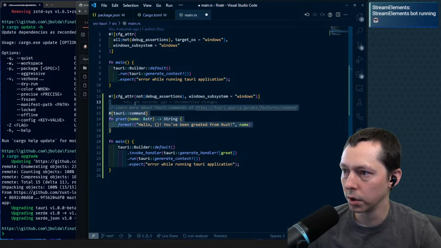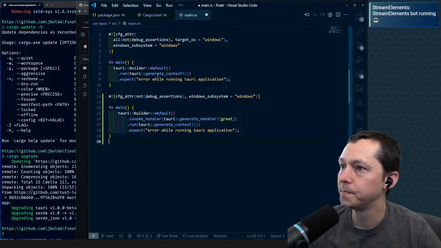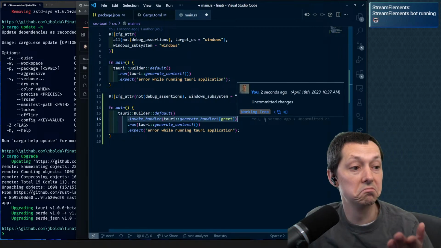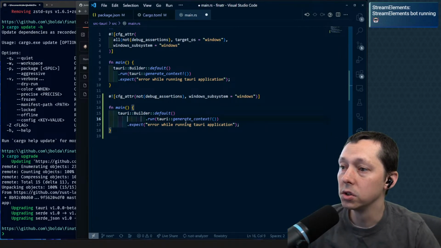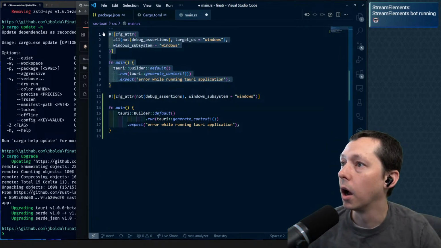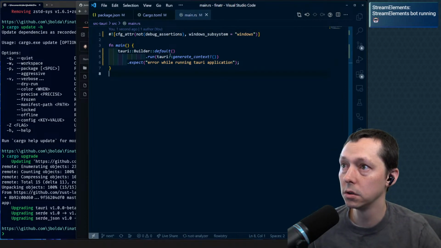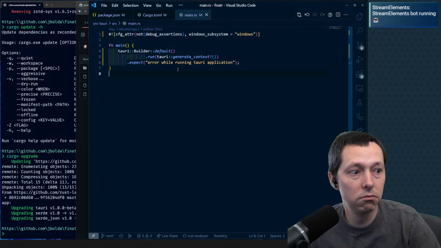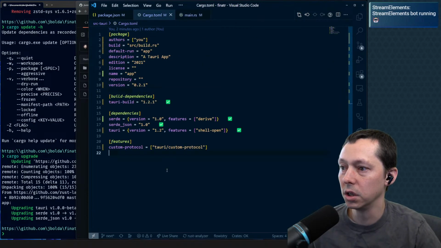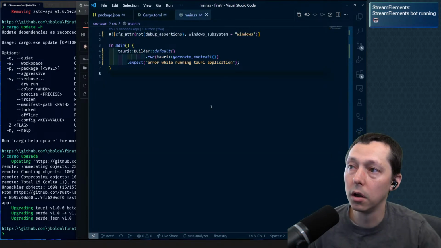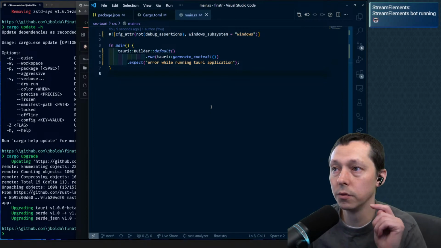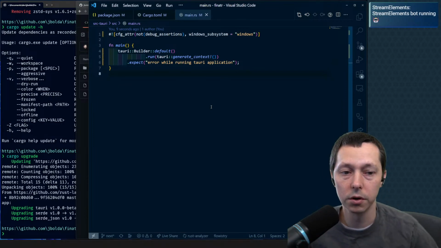We don't need a Tauri command, so I'm going to just take that out. As far as the builder, good to go. Nothing has really changed. So in this case, I expected this upgrade to be a little bit more involved, but honestly, not much has changed for the case of very simple wrapper integrations.